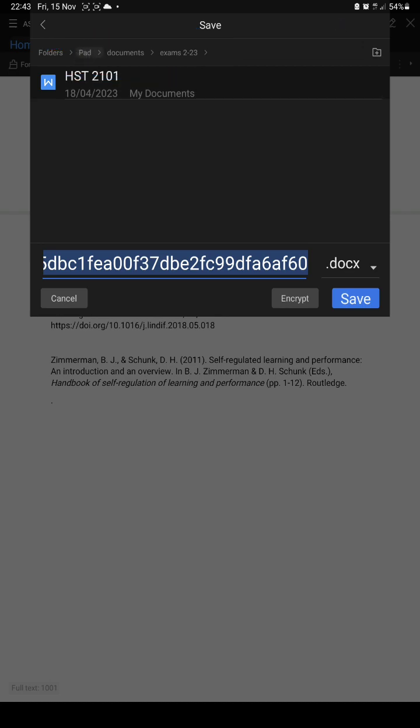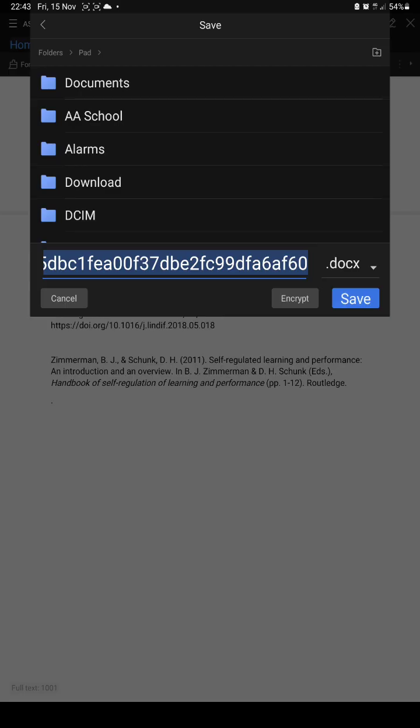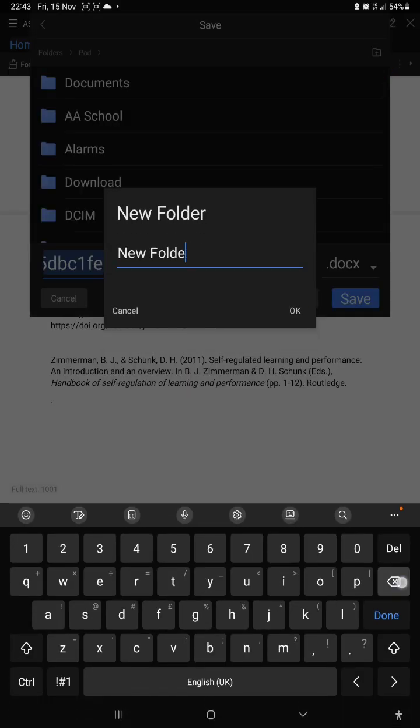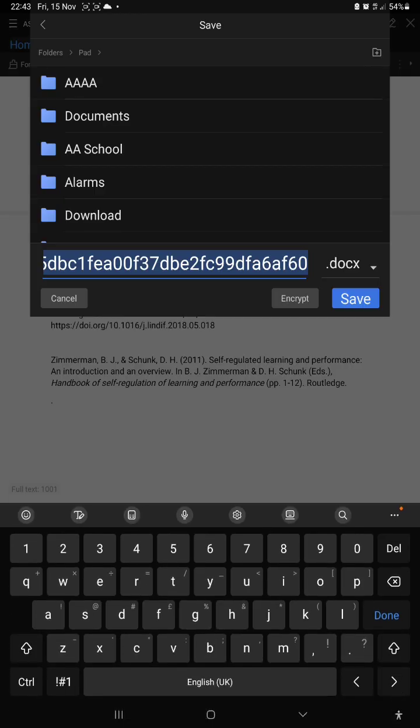So let's go back, we are here in pad, and I may create a new folder using this one here. Okay, so I'll click on that, and I'll make a folder known as A. Okay, there it is. Then the name of the file, of course, here. So we'll do that. I can just remove all this.